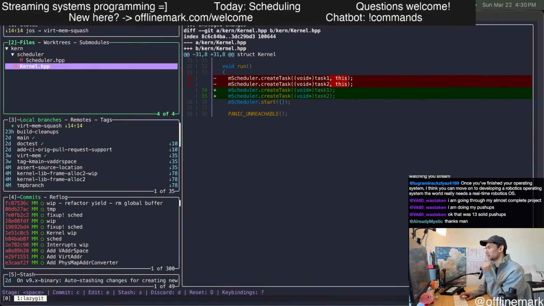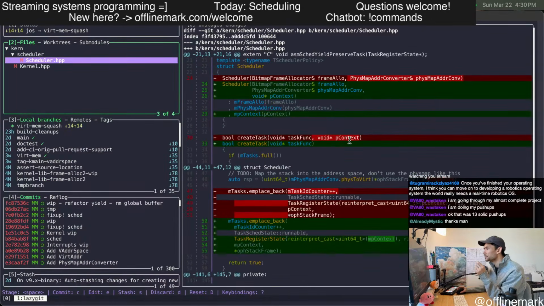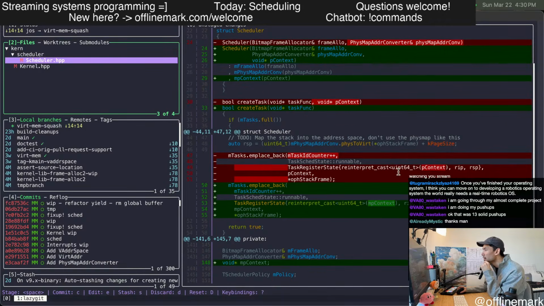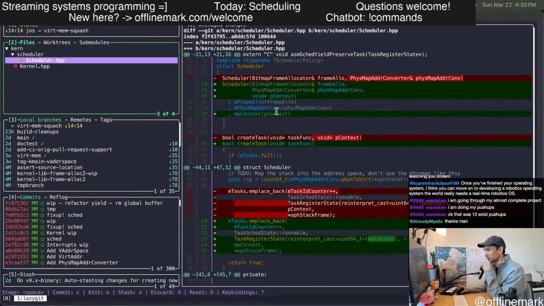So we're changing this thing, we're getting rid of this thing, and we're no longer passing in this pointer. We're no longer passing in p context from the argument. We're passing in MP context, which is just a piece of state stored in the scheduler itself.